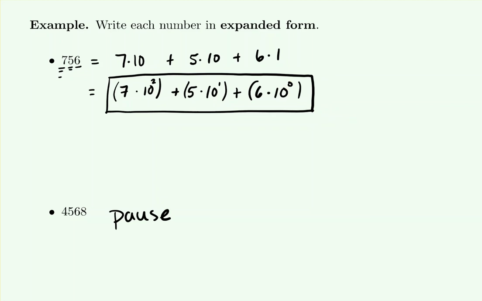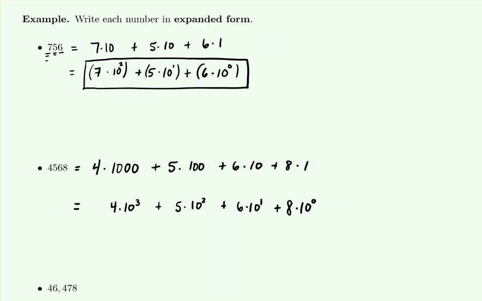For this next example, I recommend you pause the video, write it out in expanded form. It might help you to think about how would you even express this number in words. That will help you break it down into the individual components, and then unpause to check your work. This can be broken apart into 4,560 and 8. And then we would want to express this in terms of the base 10, so the increasing powers of 10, which would be written as this.